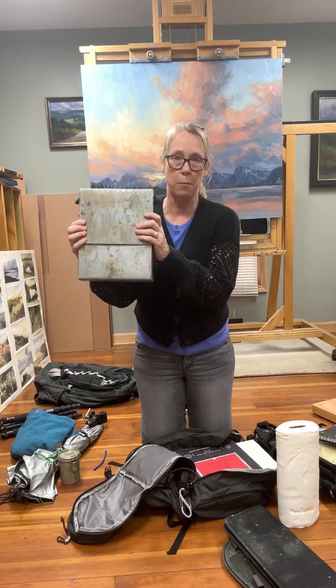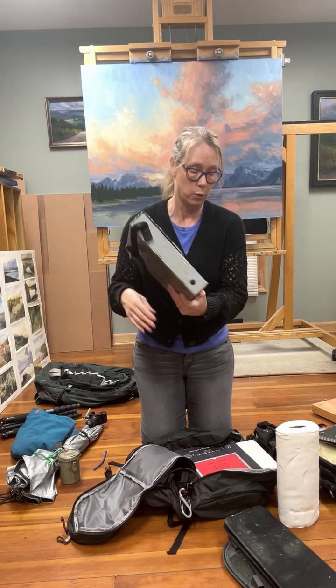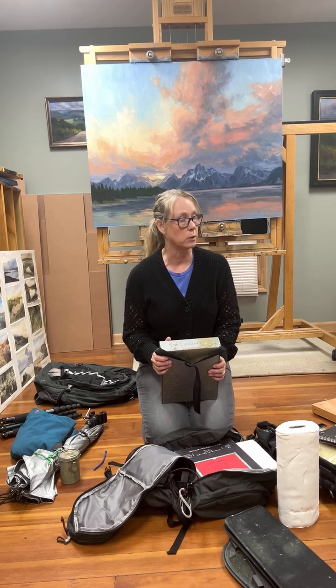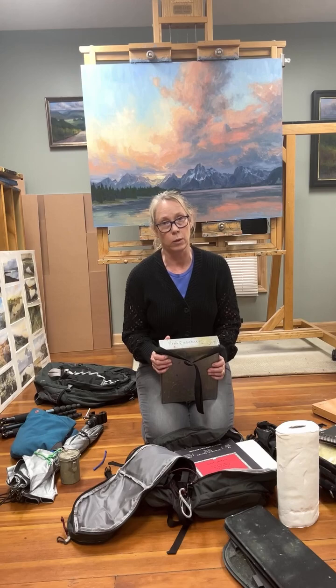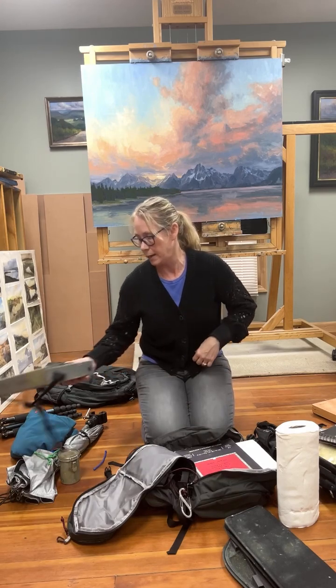This is made by Raymar. They also make a 10 by 12, so that's another good size that you could carry with you. And then we have those larger panels, and so it will be nice to have an 11 by 14 to carry with you. Or you can take it and put wax paper over it, and I'm going to show you that here in just a little bit.